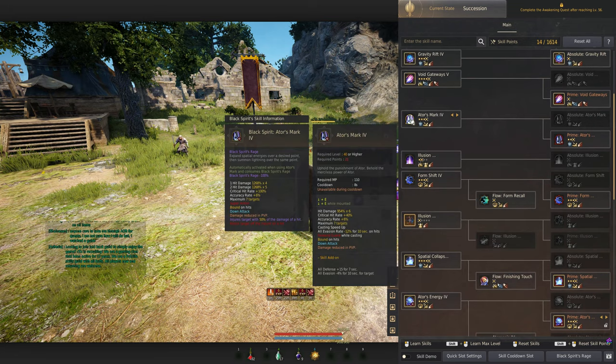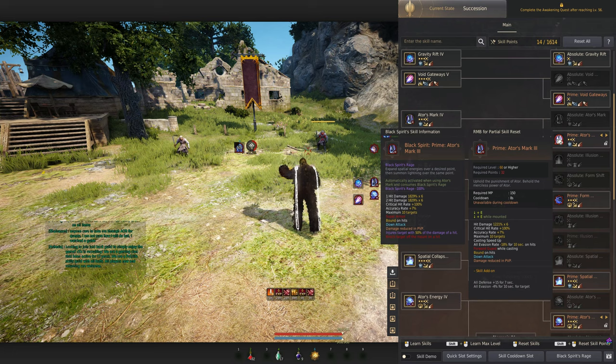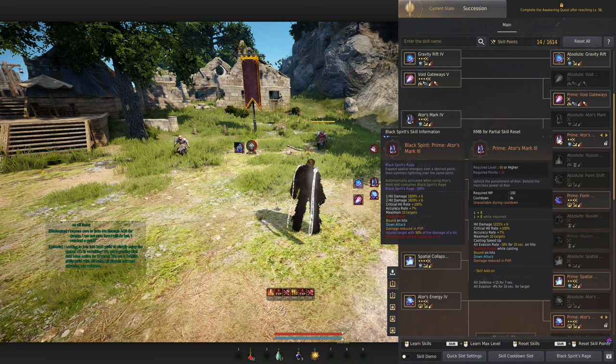So after we get those two buffs on the mobs, one from Spatula and one from Ator's, we are going to go into Ator's Mark. What Prime Ator's Mark does is this skill is amazing. It is going to be an all evasion rate minus 18% on the enemy. Then we got an extra 4% for the skill add-on on top of that.